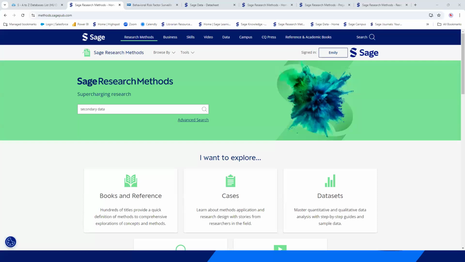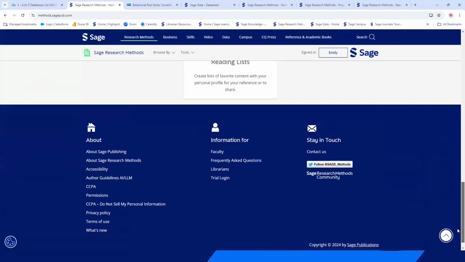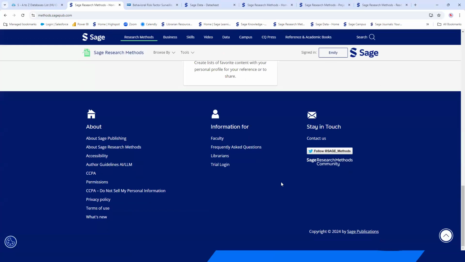But secondly, at the very bottom of this page, and if you'll scroll down, Emily, to the bottom of the page, if you as an individual want to request an individual trial after this trial through your library is over, because you want to continue using, you can request a trial, as an individual, to access any of our collections, and it's a 30-day trial.